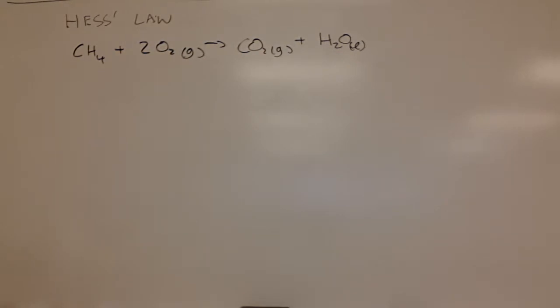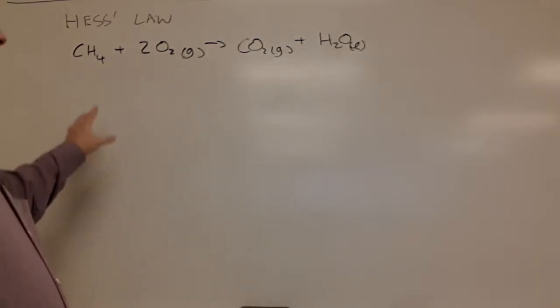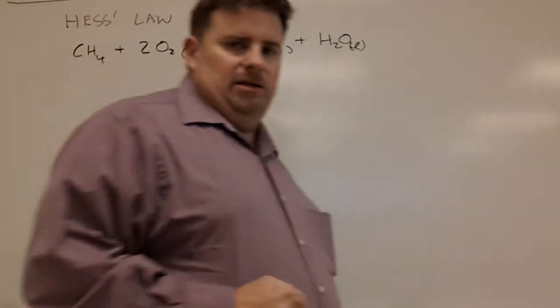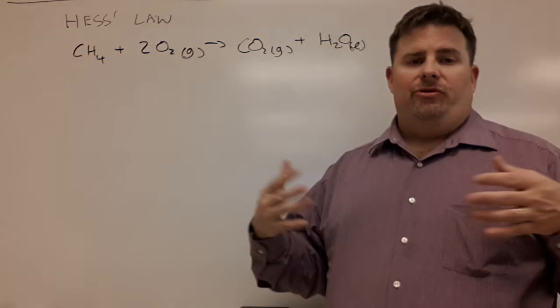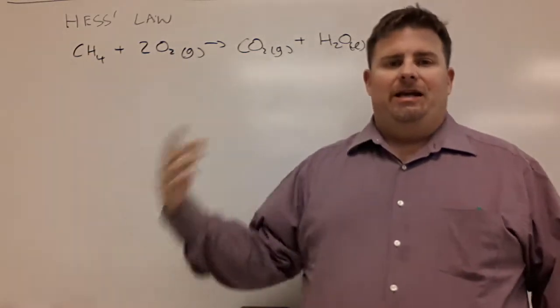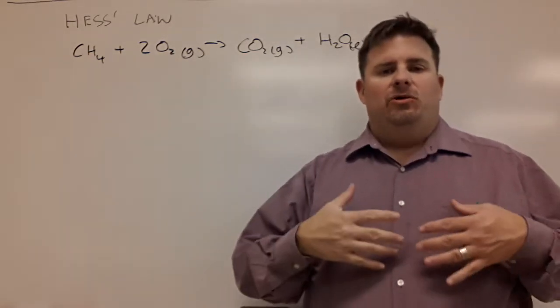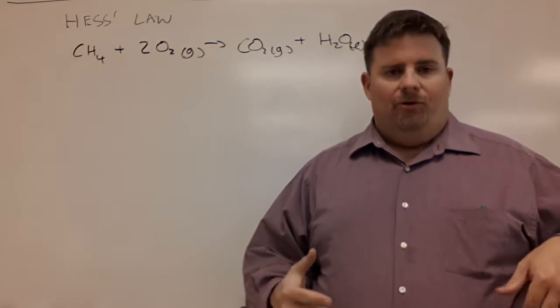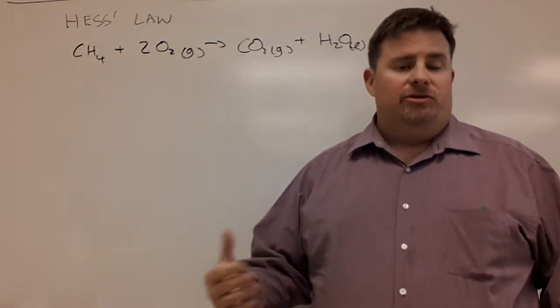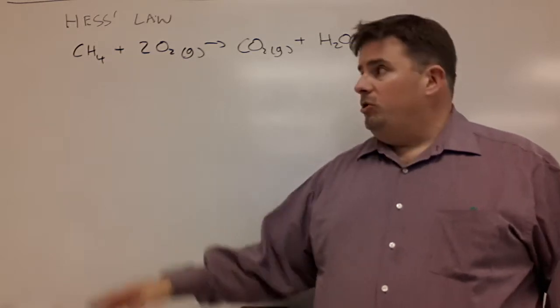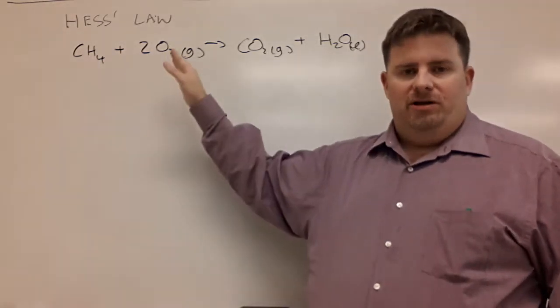And this is the burning of methane. When methane is burned, it's going to give off carbon dioxide and H2O. Now, if you know anything about methane, methane is also known as natural gas. Okay? So natural gas burns, and we know that it's exothermic, because when it burns, it allows us to heat our house, or it allows us to move our forklift or our truck if you've got a natural gas burning vehicle, something like that.